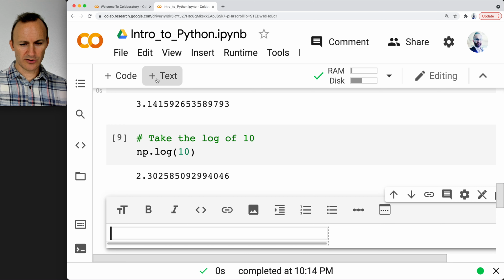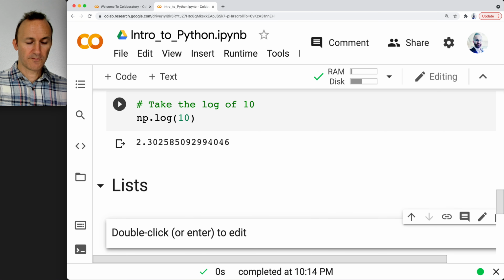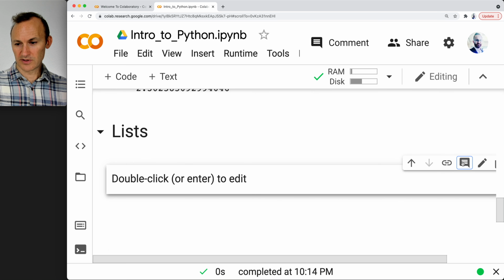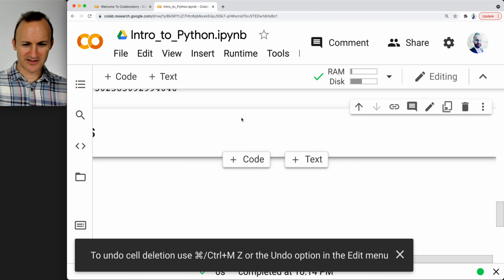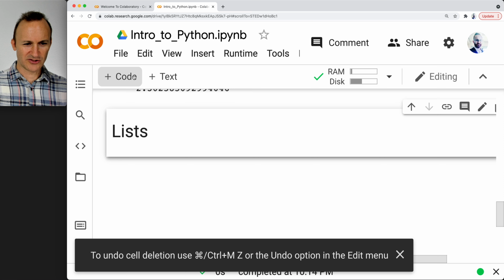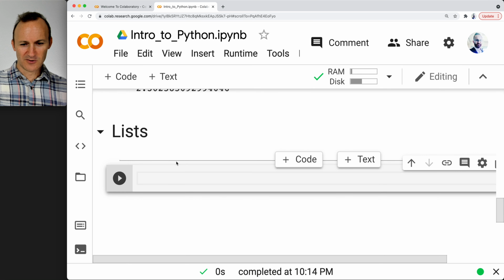I want to show you a topic called lists. These are arrays in other languages. Okay, so I'm going to get rid of this. By the way, they do have these little trash bins you can use to get rid of something. Usually when you press Shift Enter, it just gives you a coding cell underneath, which is nice.